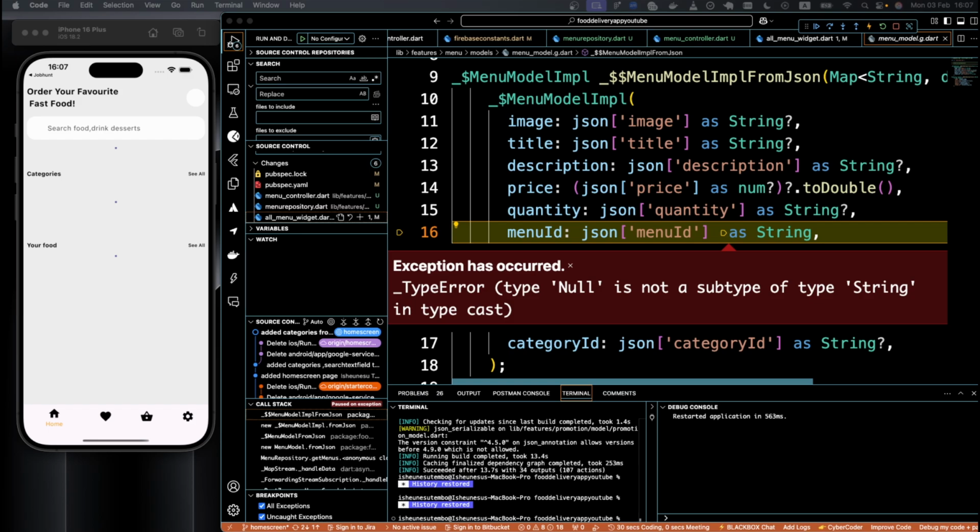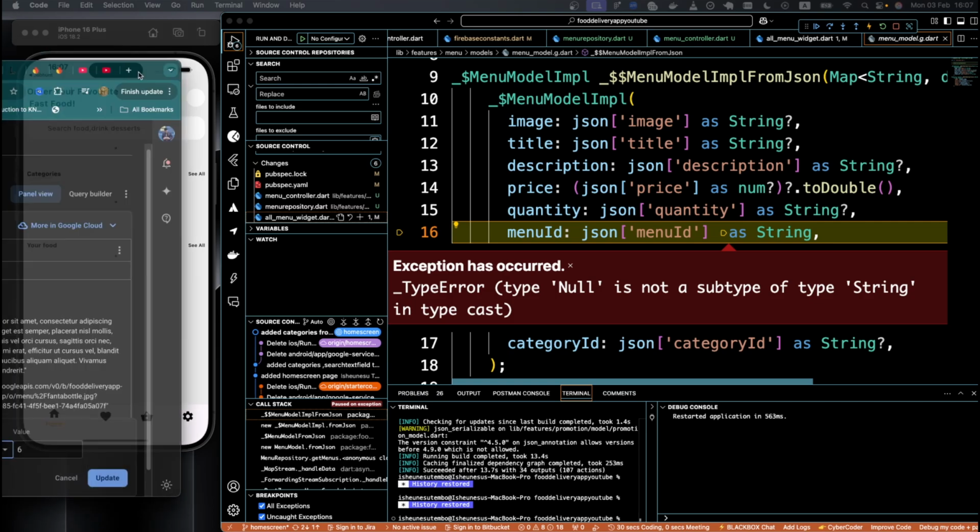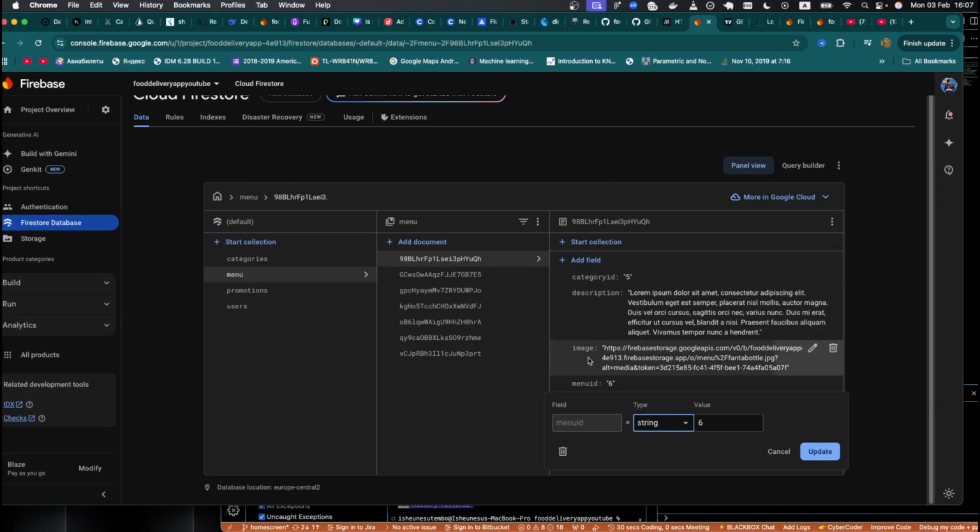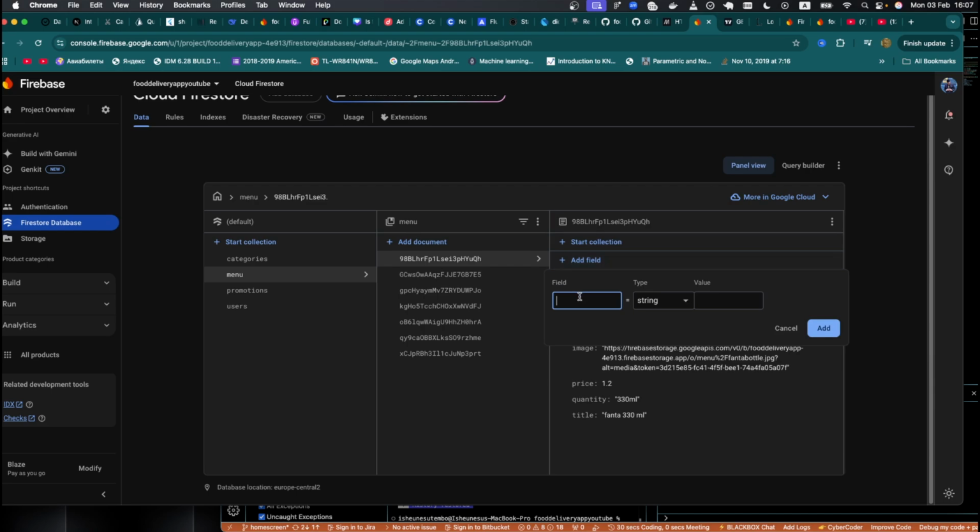Okay, so I made a typo in one of these. Let me show you. So it's capital caps lock menu ID. It's supposed to be caps lock. So let's fix it.